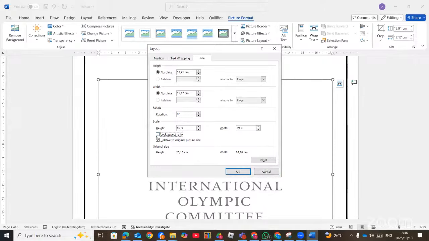There shouldn't be aspect ratio lock. You have to remove it. Then you can now change the height to 5 centimeters and then the width also to 5 centimeters. Then you click OK. Watch out for also the scale. They can ask you to change the scale height and then the width instead of the absolute height and width. Then OK.